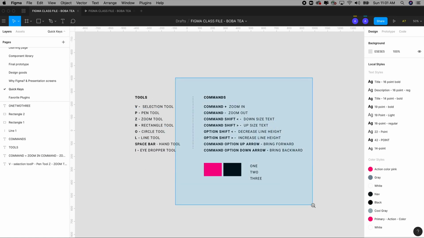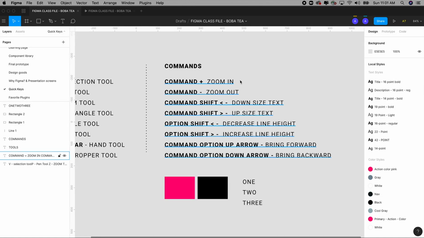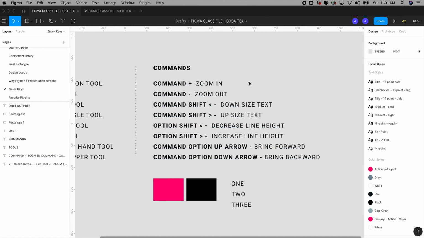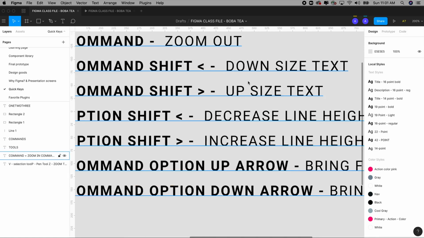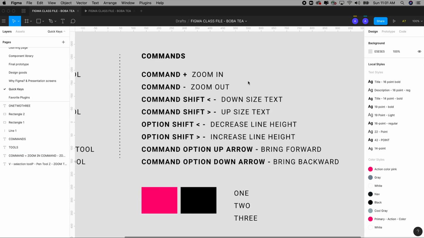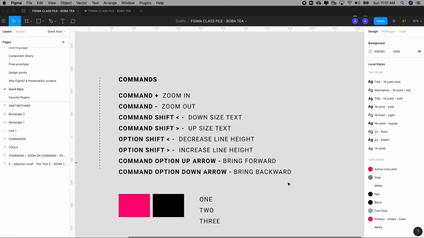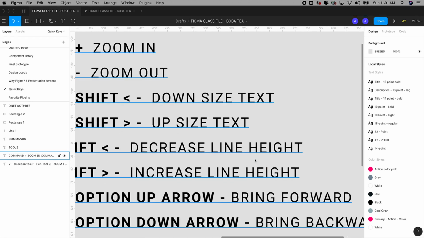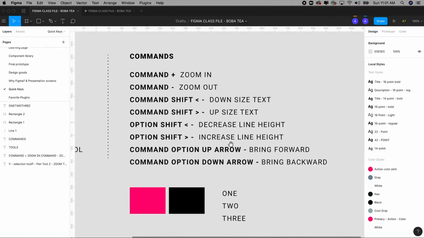The next ones I want to talk about here are the commands. So to zoom in, you can do Command plus, and then it zooms in. And then to zoom out, you can do Command minus. So I'm zooming out, zooming in, zooming out, zooming in. A lot of the time I'm using those commands in combination with Z for the zoom tool. So I'll zoom in, select the space that I want. If I'm too far in, I'll zoom out or I'll zoom in again. And then I'll use the space bar for the hand tool to move around.